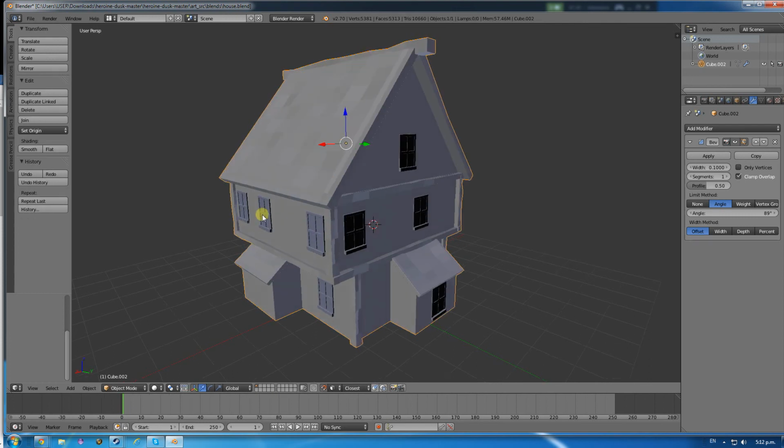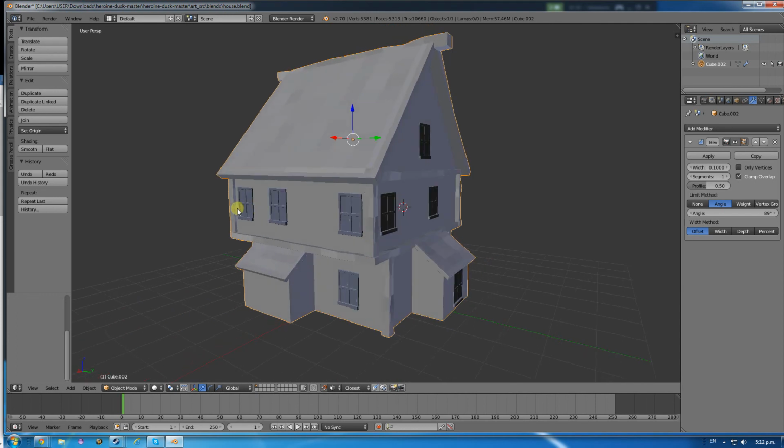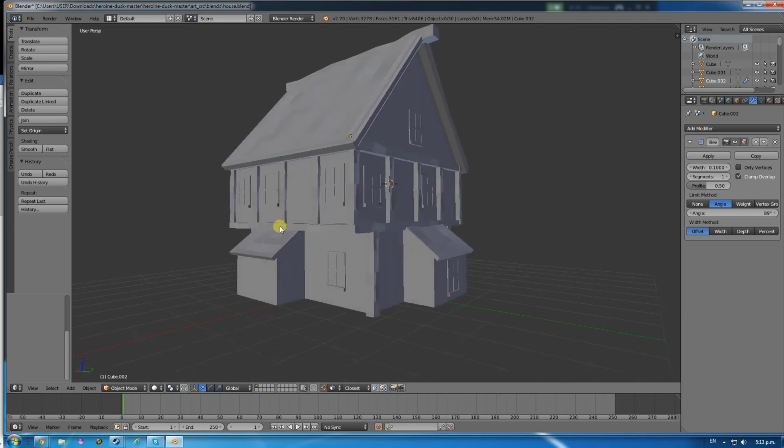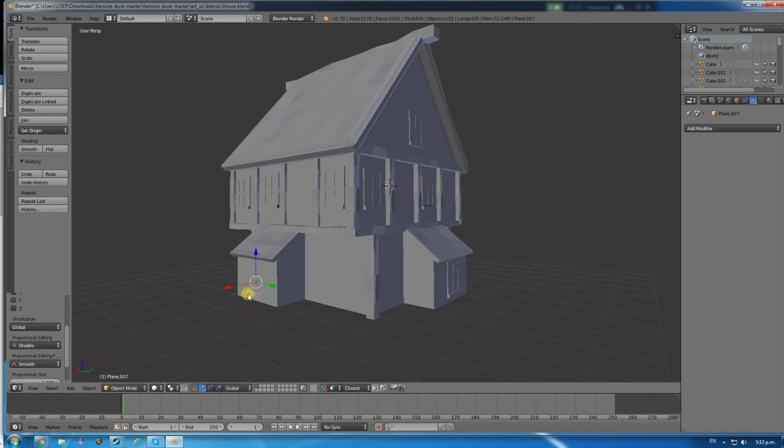Now these are back to front here, but that's because of the way that my plane was made, so it would be as simple as editing that. But I want to get the textures on it first. In most cases, it's not even necessary to model it down to one thing, because we're not going to use a UV map for this. So I'll just go back to there. We're going to keep everything separate. I might just grab this and put it over here, and that way I can model a door and put that there. Okay, so we're actually going to keep everything separate. We're going to have separate textures for the windows, for the walls, for the wood, and so on. And we'll look at that in the next video.